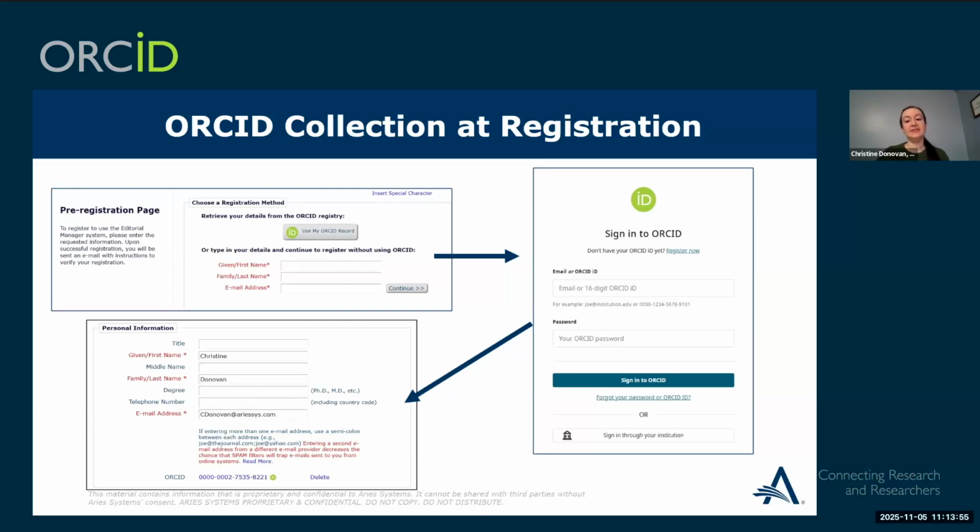If a user forgets they have an existing account in an EM site, so maybe they submitted a manuscript a long time ago and forgot they already had an account in that site, if they go to register again and try to authenticate the same ORCID that is already linked to an existing account, they will not be able to proceed with creating the new account. Instead, EM will recognize the ORCID and will prompt them to log into their existing account instead. This is a great way to avoid duplicate accounts in a site and to ensure that a user's full submission or reviewer history in a site is maintained.